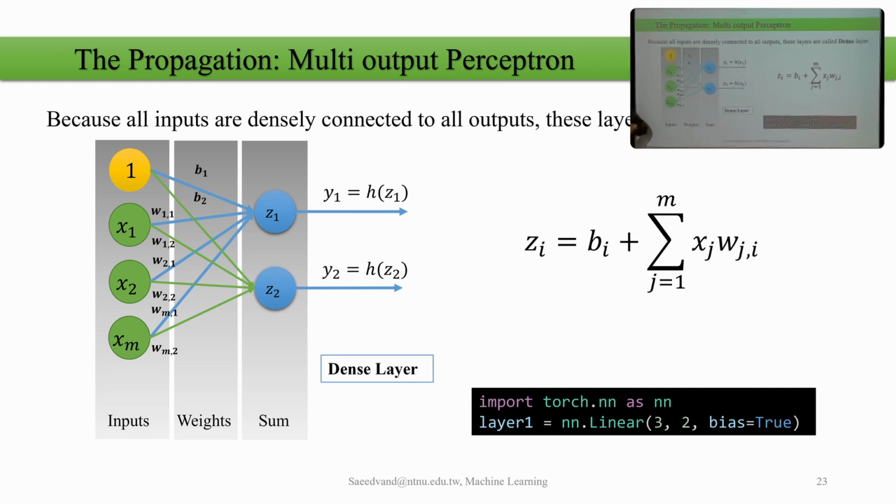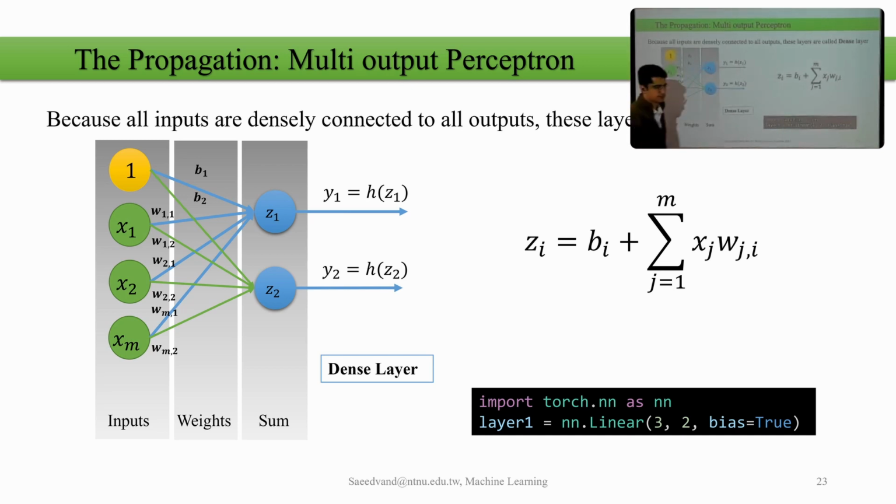So I can connect all of these inputs not only to one z, but also to z2, the other one, so that for each one I can calculate a weighted sum of the intercept and the slope. The weights are different, of course. For z1 we have different weights, and for z2 we have different weights, that we should figure out. Then I can write the general equation: z_i is equal to bias_i, where the i indicates which one, z1 or z2, it is, plus the sum over j equal to 1 to m of x_j times w_ji, which represents each of the weights and data going through the flow.